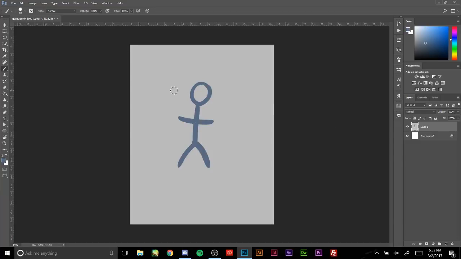Here's my little guy. There's my painting. Oh, let's go back. The undo button, which I'm hitting right now, is Control-Alt-Z pressed at the same time. For Mac users, it's probably Command-Alt-Z, but I use a PC, so I'm going to focus on the PC shortcuts. Sorry, Mac users. There's enough tutorials for you guys out there already.